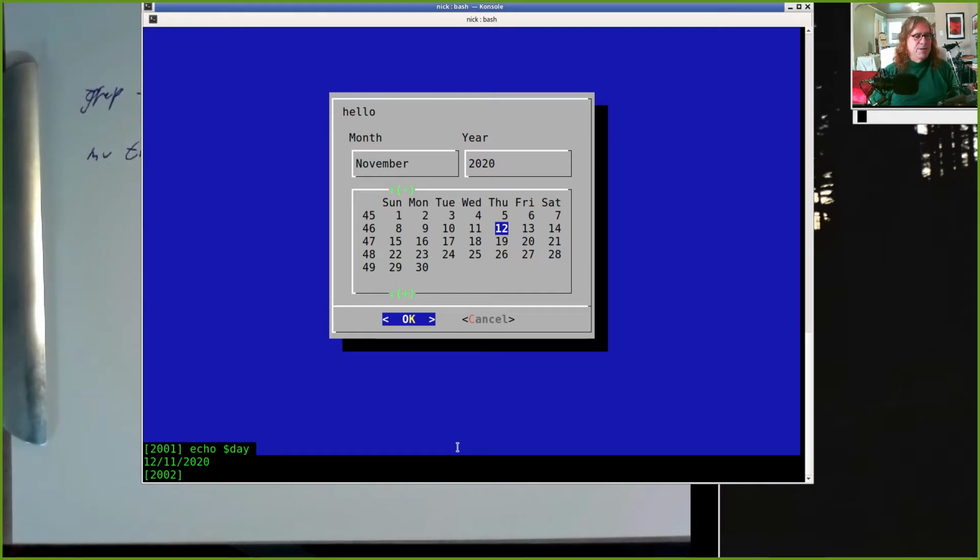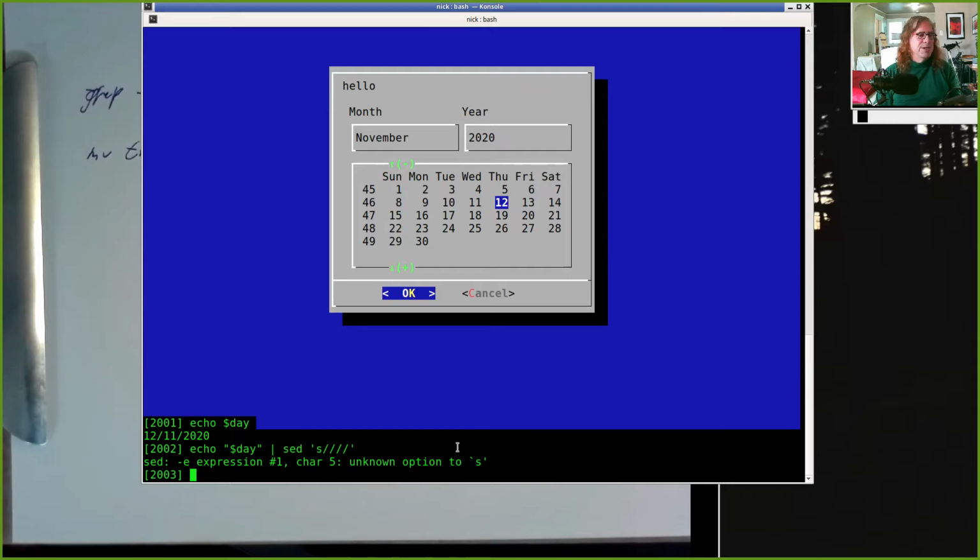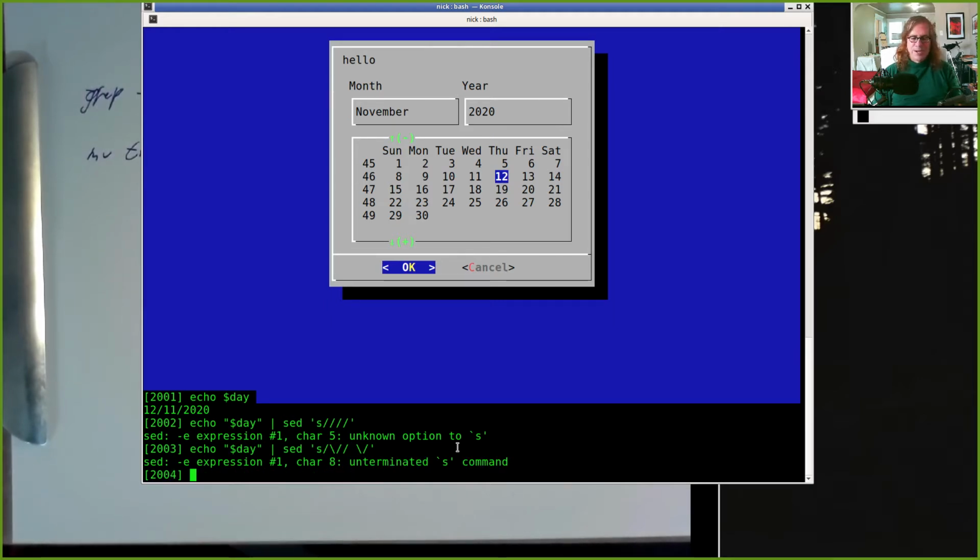Right, so that works, and I want to do that, and I want to change my slashes into spaces, so right, well that doesn't work. Why isn't that working? Oh, because slash is a special character, so I have to escape my slash like that. Well, that didn't work. Oh yeah, I remember now. We learned that we can use any character instead of a slash. So let's do this. Substitute #, slash #, space #.